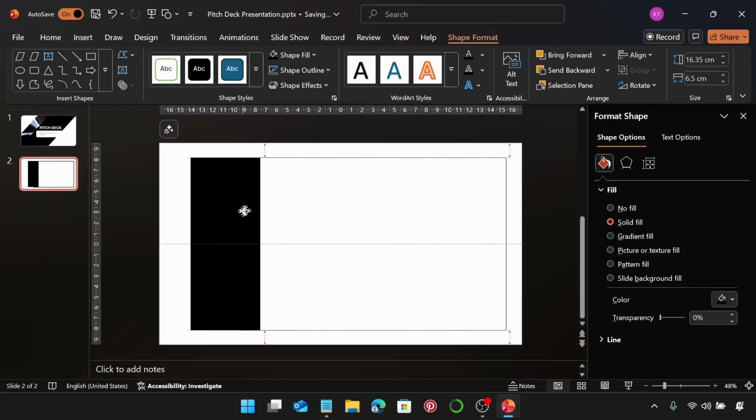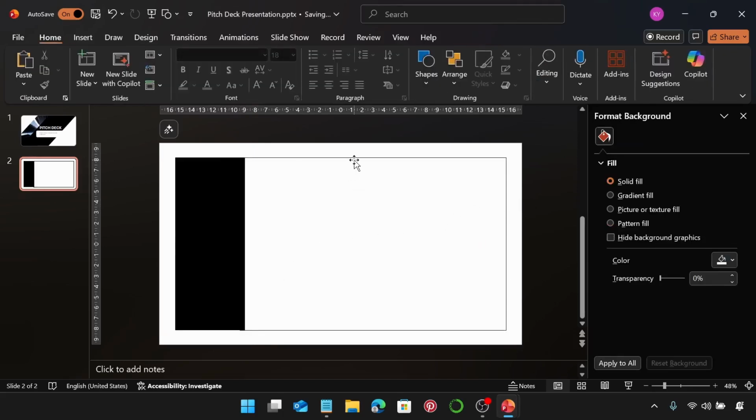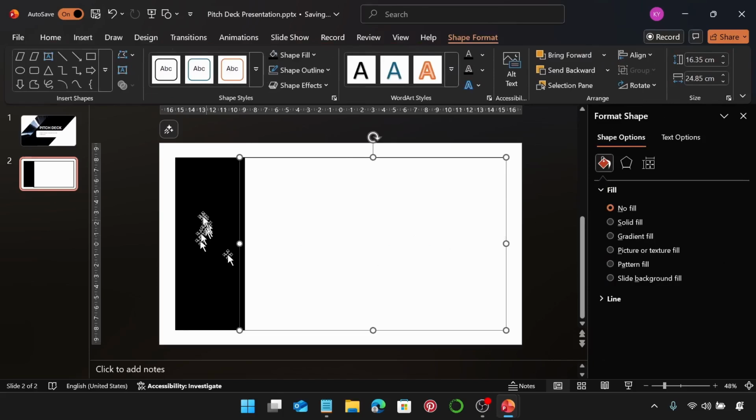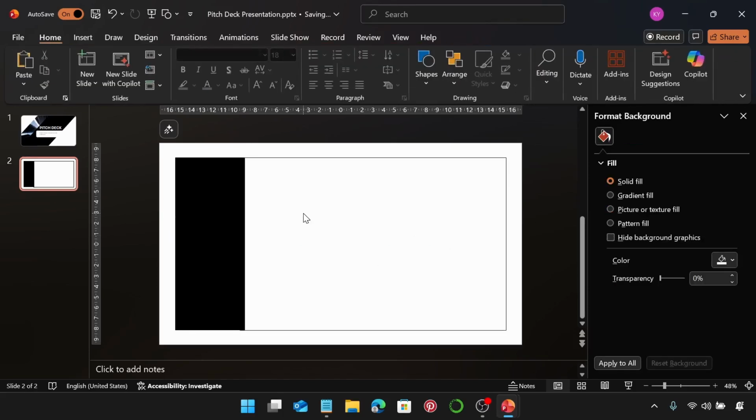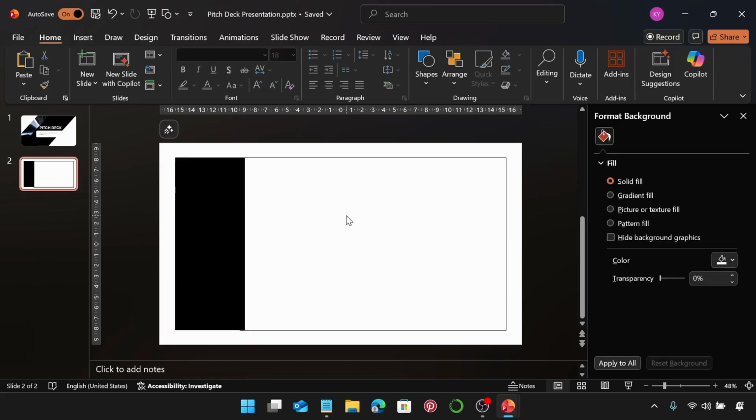And I'm going to move this to this edge until the distance here and the distance here are equal. PowerPoint will guide you when you have equal spacing on both sides, and I will just show you. So this is what we have, and PowerPoint will just kind of guide you.